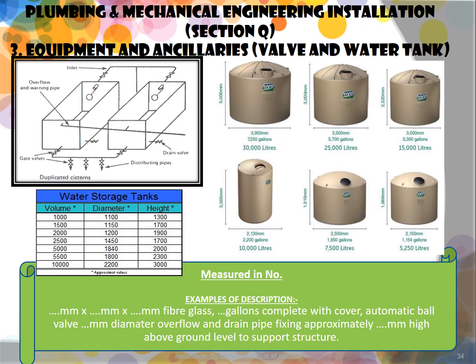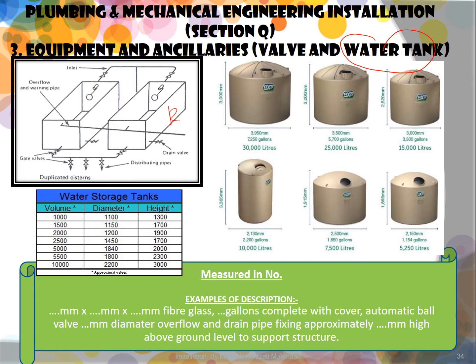Now, look at this example for the item that you have to measure under water tank. There are a lot of designs for the water tank, either cylinder or rectangular type. In some projects, especially high-rise buildings, you have a duplicated, double system. In one residential project, sometimes you have a single system inside and then you have one tower outside the building. All of that has to be double checked.